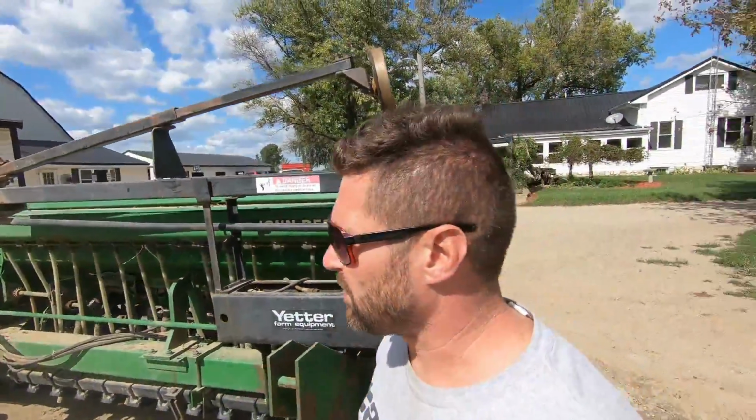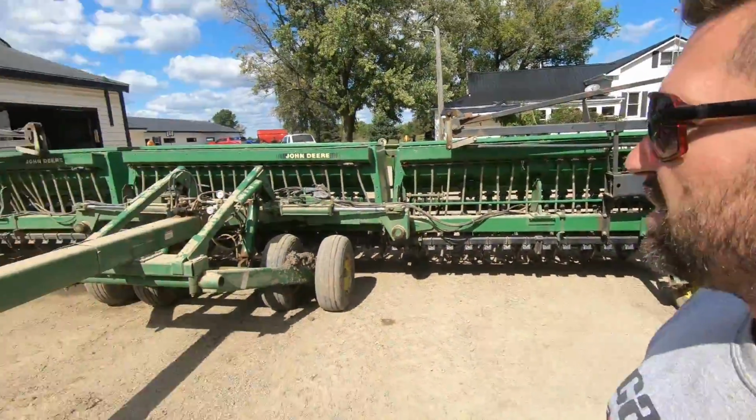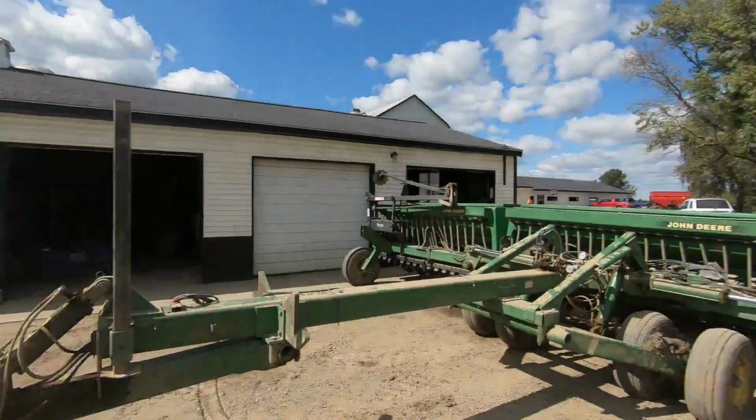Got these Yetter markers under. So let me get this checked over, and we'll check the seed. Seed should be on its way, and we're gonna get some wheat planted. Let's do it.